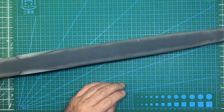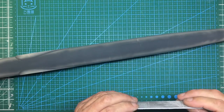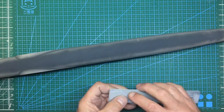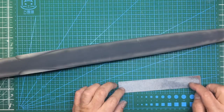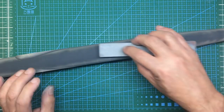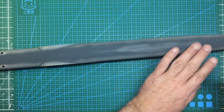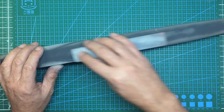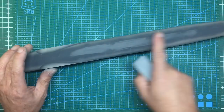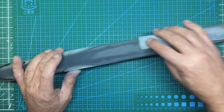So what we're going to do with this, I'm going to get a fairly smooth sand. I'm going to use this worn out 400. I'm going to use a stick. In fact, I won't use that one. I will use this one. This is a fairly worn out 800. And I'm using a hard stick and I want it to be straight. So you need to make sure it's fairly flat and is. Okay. And then just going to lightly sand over the top like so and just see if we've got any high or low spots. Anywhere the grey paint remains is low, anywhere we see Mr. Surfacer or grey plastic poking through is high. But if we get a uniform sort of sanded grey surface like this, that's the sort of thing we're looking for.